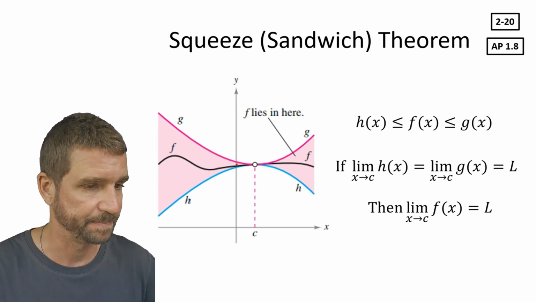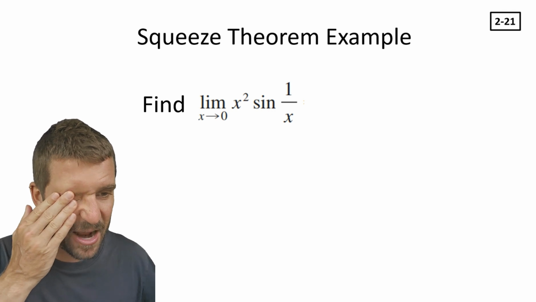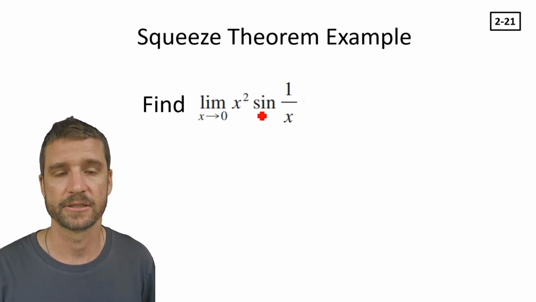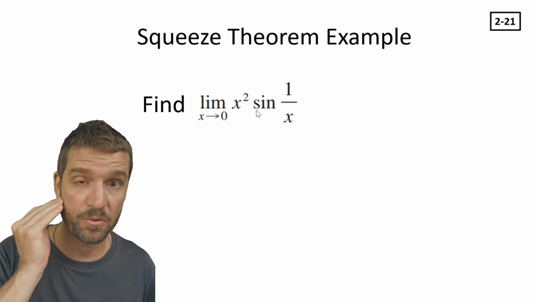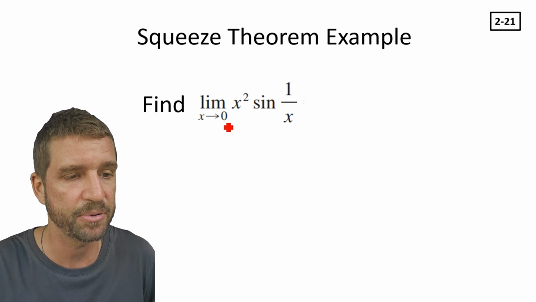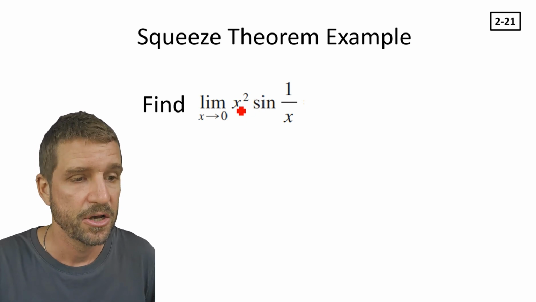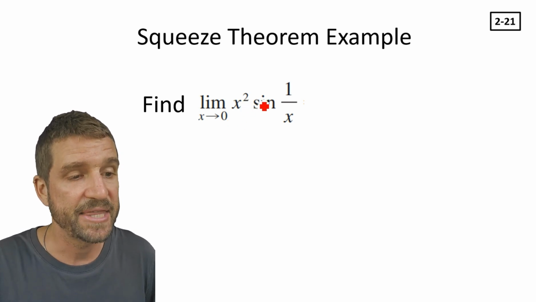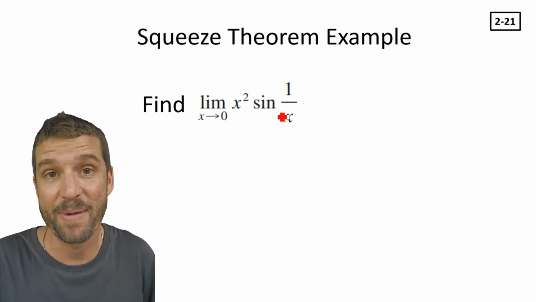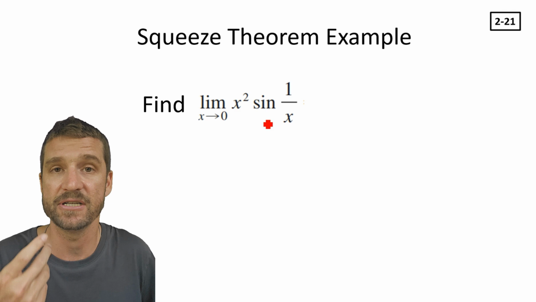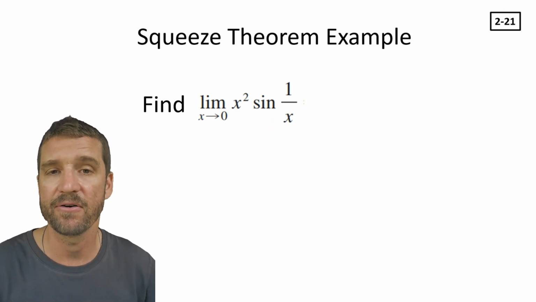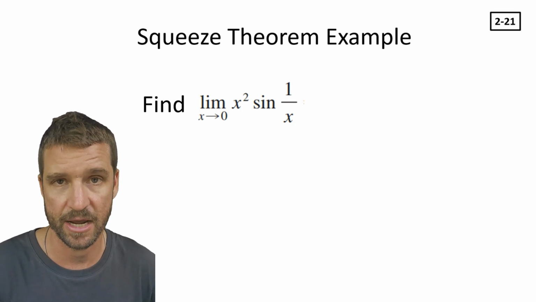Let's do an example problem. So let's say that I want to find the limit as X approaches 0 of X squared times sine of 1 over X. All right, well, the first step that you always want to try is direct substitution, okay? So we try to plug in the 0 for my x, which is fine for 0 squared, but then I get sine of 1 over 0. Mathematical error, right? I can never have a 0 in the denominator. So we need to do some more work to try to figure out if this limit exists, okay?